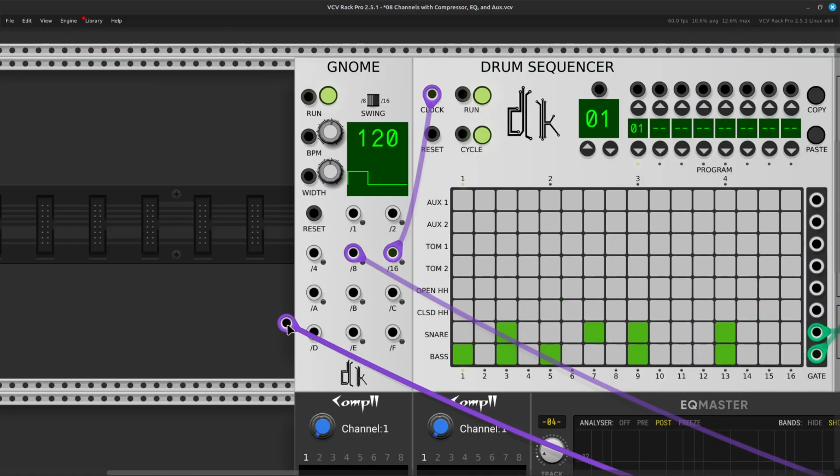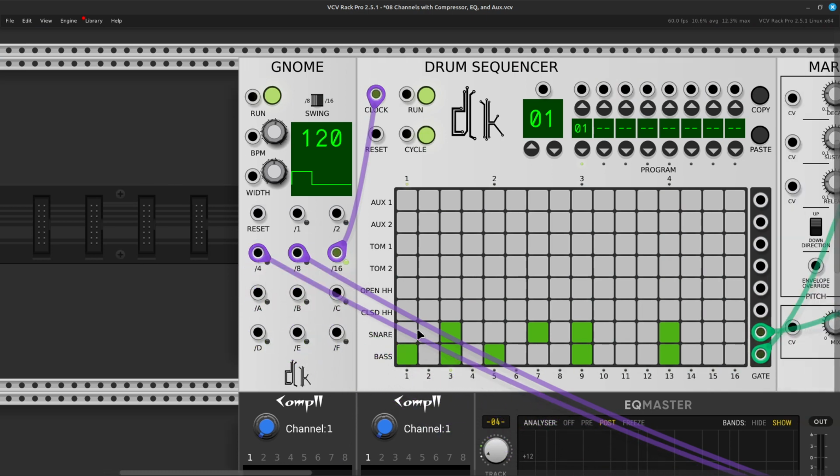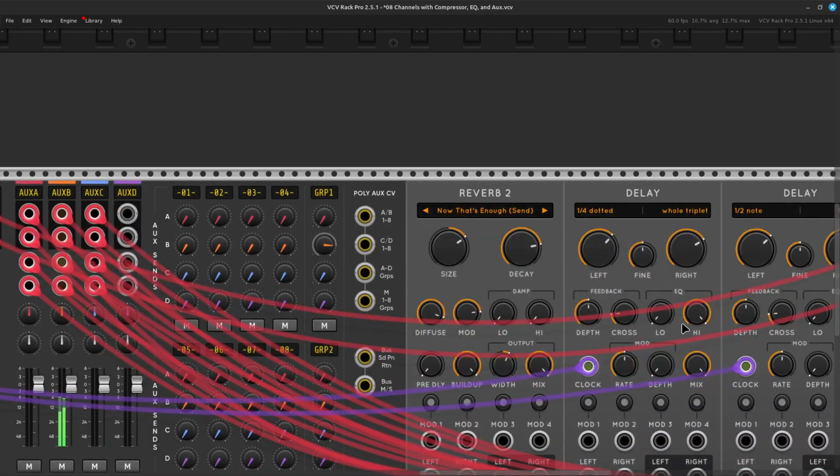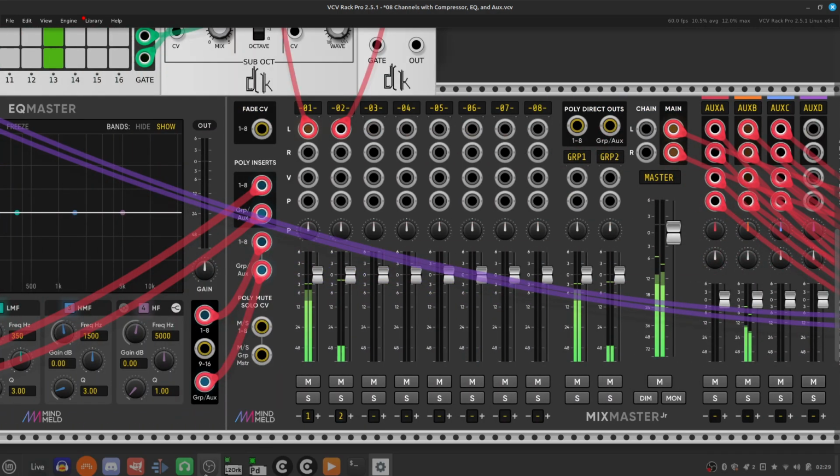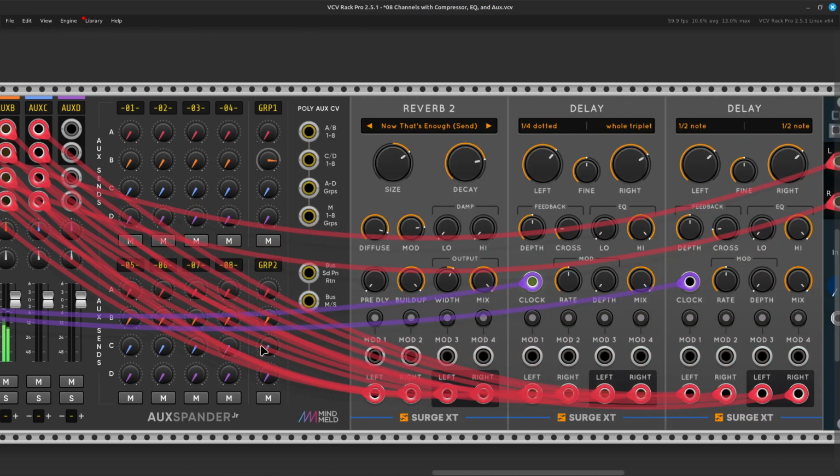So let's hook you up to a clock, and you know what? In this case, let's try another one. Let's try quarter note divisions. And so now this is group 2 that the snare is on. Yep. So I'm going to send group 2 to C.